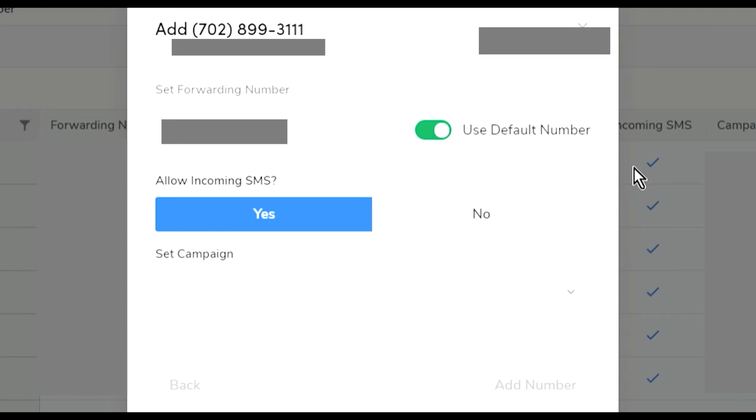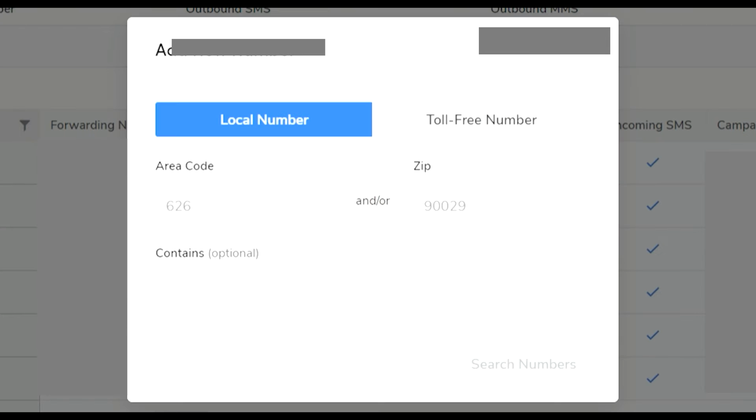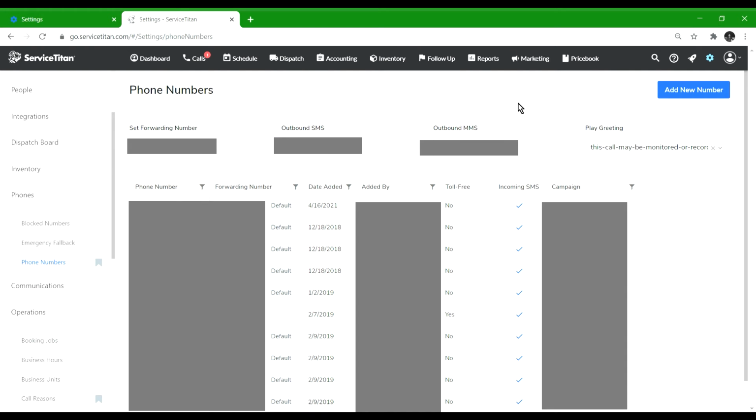That number is now added into your system. And this is how quick and easy this is for you to get any numbers, not any numbers, but as many numbers as you want. Once I grab that number, I want to now advertise using that number. So I have to set my forwarding number to, let's say, my cell phone.